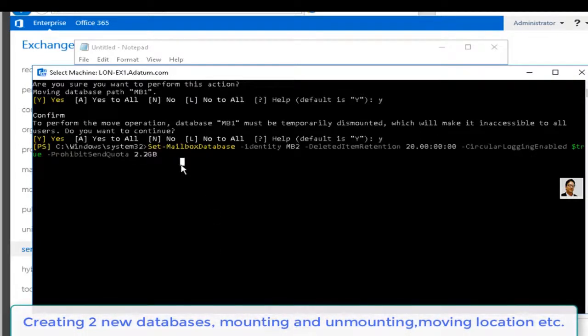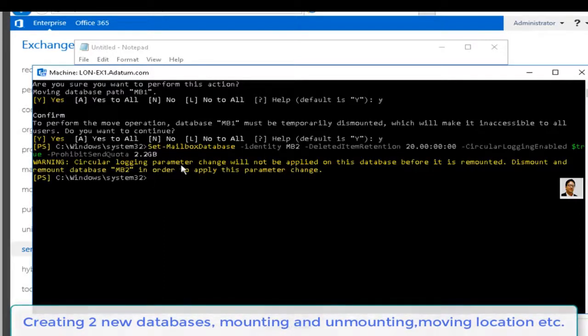ProhibitSendQuota will be 2.2 gigabytes. Once you do that, hit enter. Okay, so this should be done.